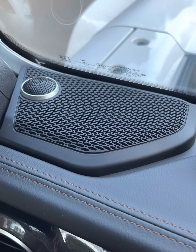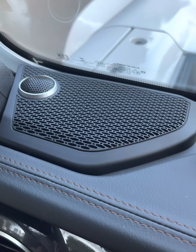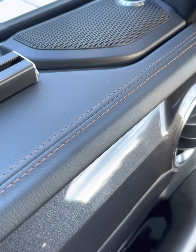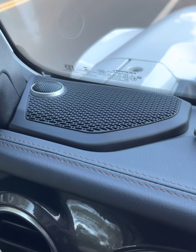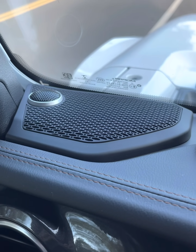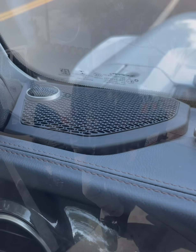Last week, the guys from Terra Acoustics did an installation of these brand new speakers that they came out with. They've been working on this system for the longest time, and what they're trying to do is make the JT, the JK, and the JT sound much better. The rest of the speakers are okay, they're good, the original speakers from Jeep, but this mid-range with the tweeter makes a big difference.